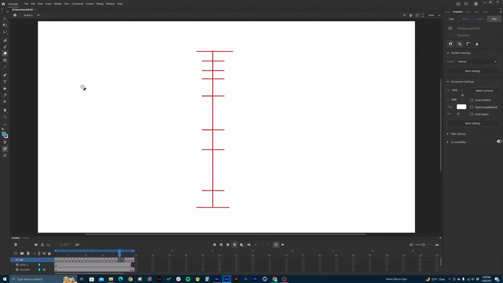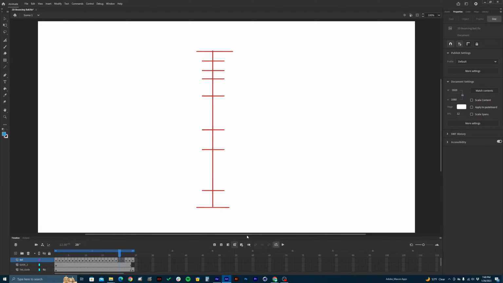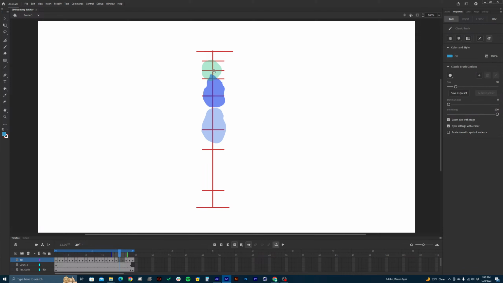Okay, so then the next one, I'm going to go back and select my brush tool, draw that circle again, go to the next one. I'm going to turn that onion skinning back on. Okay. B, brush tool. I want to draw it in between here. That's what I want to do. So I'm going to draw this one. And then I'm going to hit the period, and I'm going to draw the next one right up here. There we go.